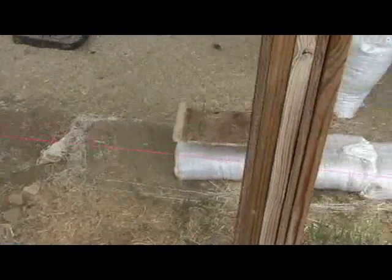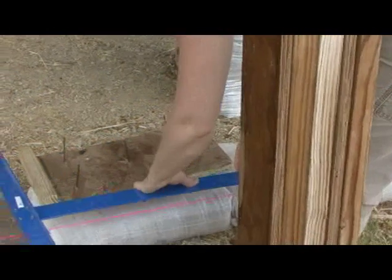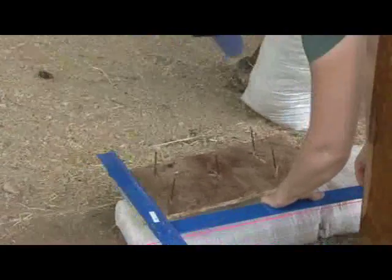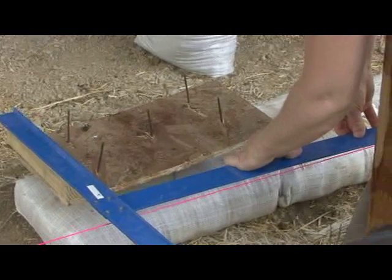I'm going to set this. Let's see, I want to... I'm getting really accurate. It's a little tricky, but it gives me a little sense. Come on, pretty close. Pretty close.